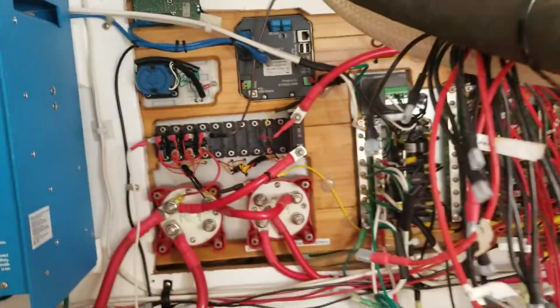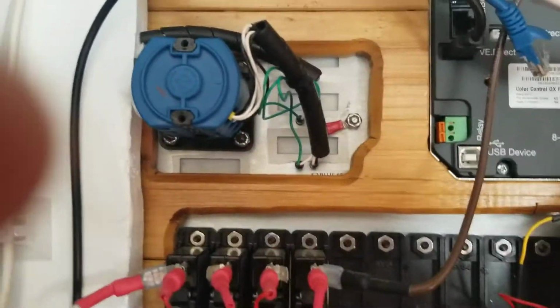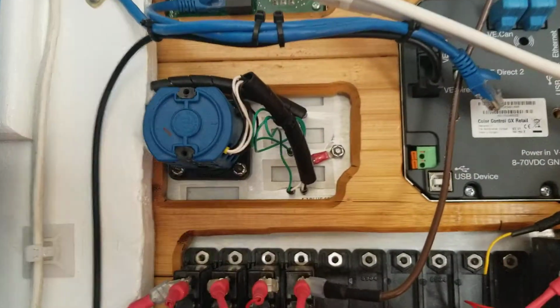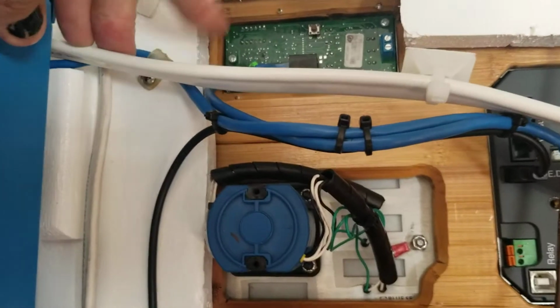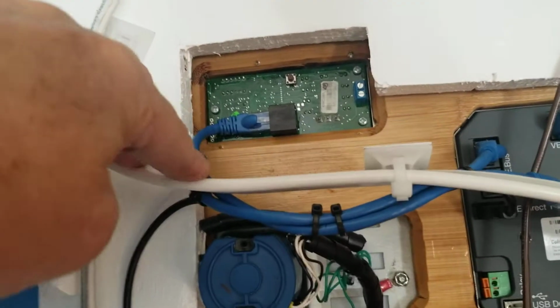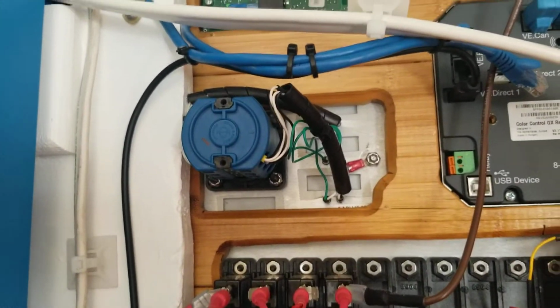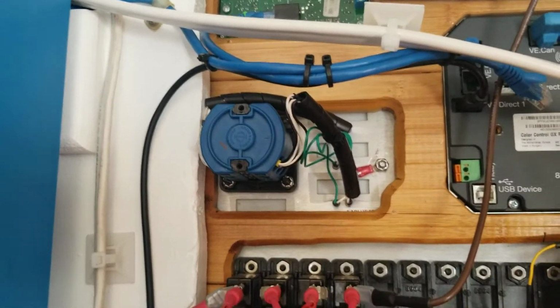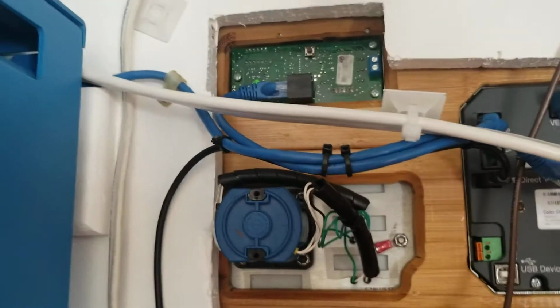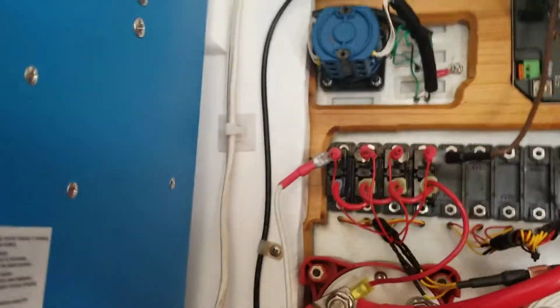Two things I wasted money on, which I'm not real impressed with because I don't like wasting money. This Blue Sea Systems selector switch and this Victron remote controller. Considering I have the GNX colored one right here, there's not much point having that right there because this is supposed to be a remote unit. So that's the two things I wasted probably $250 on combined. I wasn't really happy with that decision.